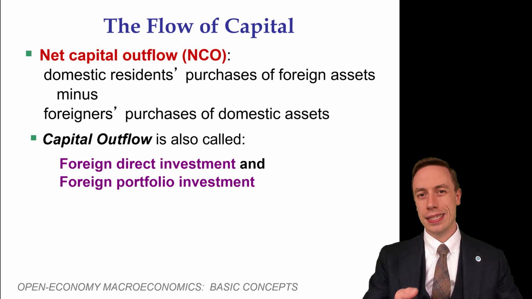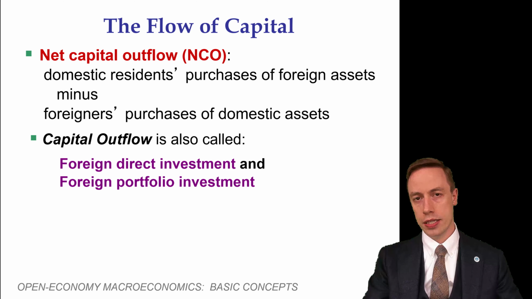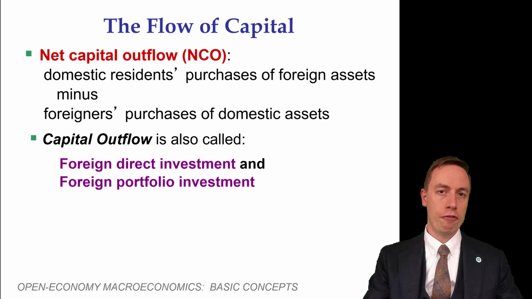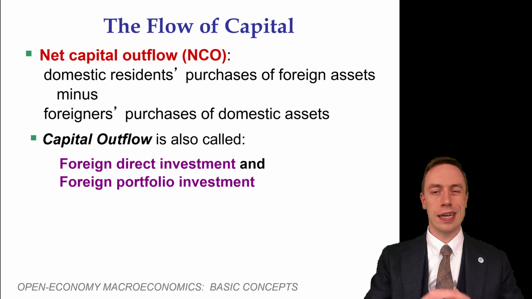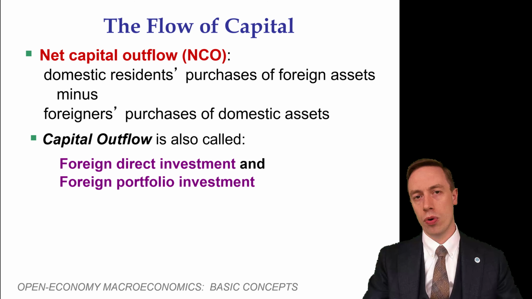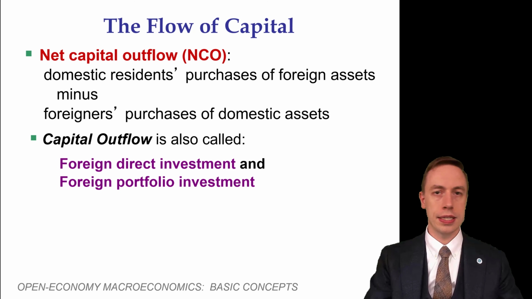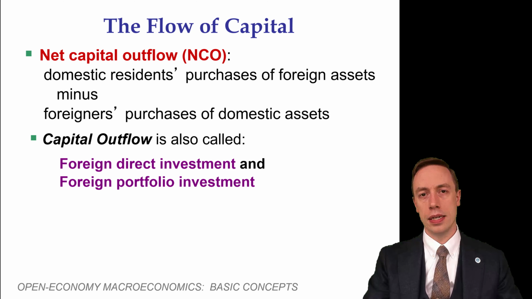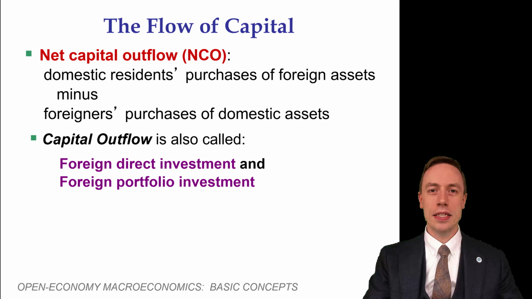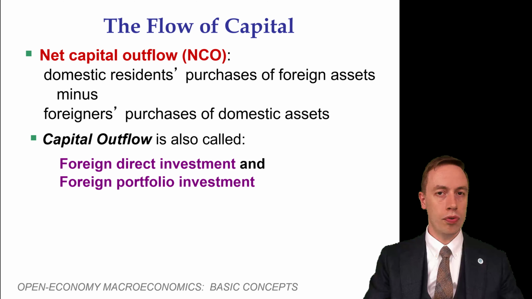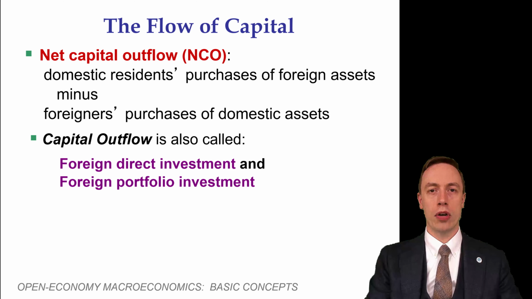On the other hand, net capital outflow, just like net exports, has a direction. It can be positive or negative. Foreign direct investment and foreign portfolio investment don't refer to the direction. You would have to say, for example, that we've got a US resident engaging in foreign direct investment in the United Kingdom if you bought that apartment in London. Instead, the distinction between direct and portfolio investment is about the control of that asset.